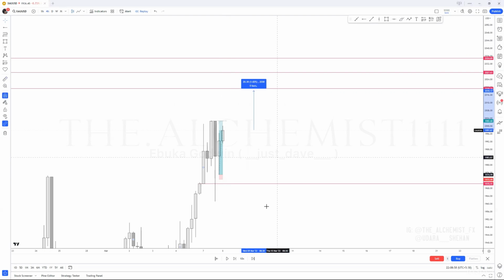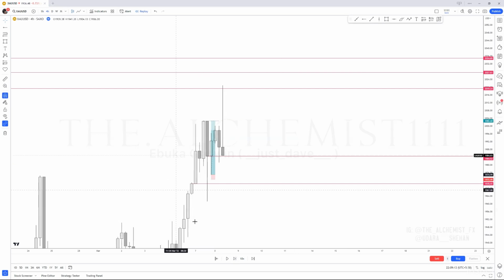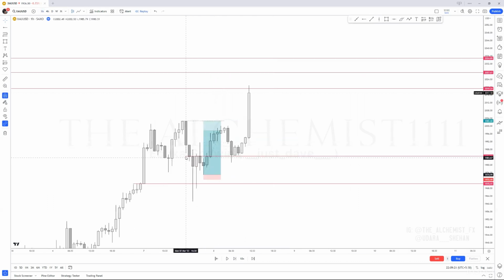Okay. Let's wait for Asia to end and then let's decide what we could do. First one, got into a support, closed above it. Second one. Okay, see, it came into a support, moved back up, right? So don't get confused. It just did a pullback and moved back up. So there we go.